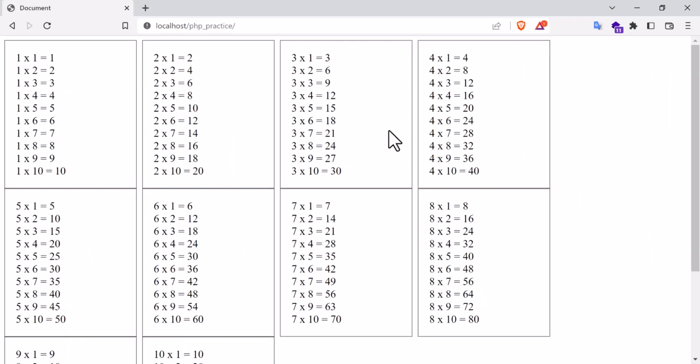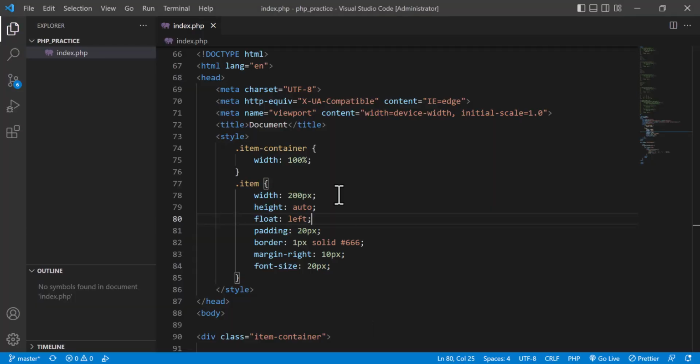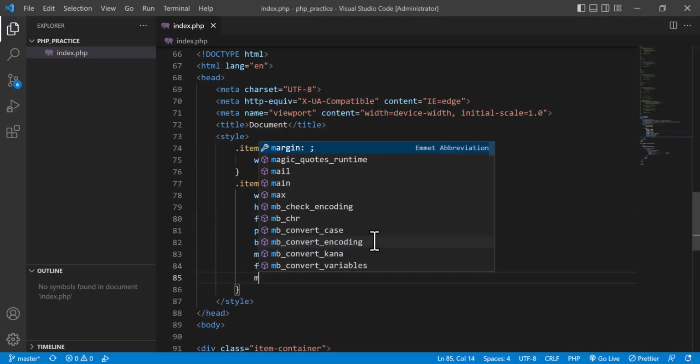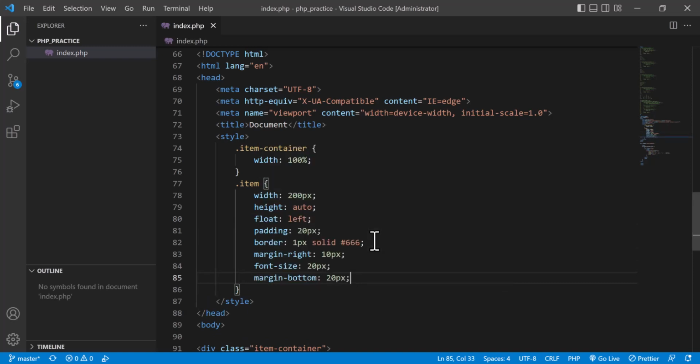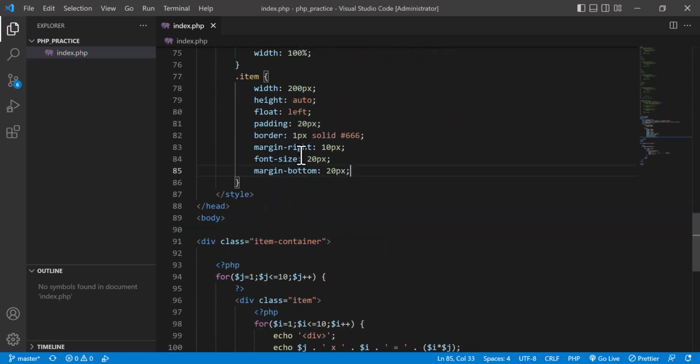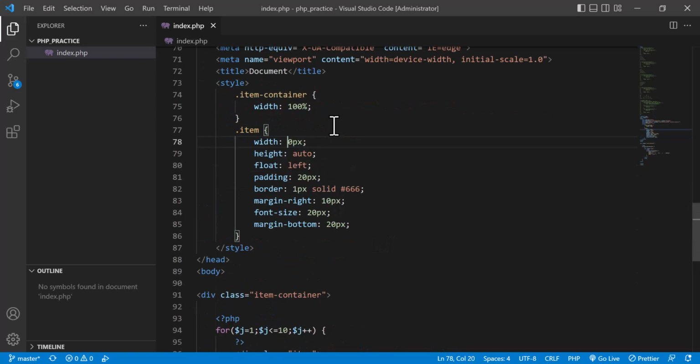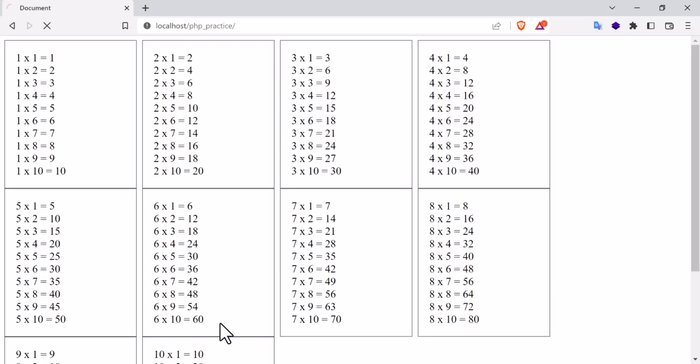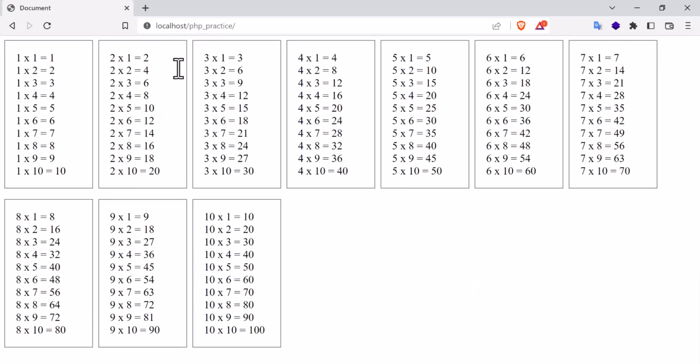Okay, so in this way I can do that. And margin bottom, I am going to give here margin bottom 20 pixel. Okay, and here I am going to reduce it to 120 pixel. Let's check it now. So 1 2 3 4 5 6 7 8 9 10. So the complete multiplication table is done.